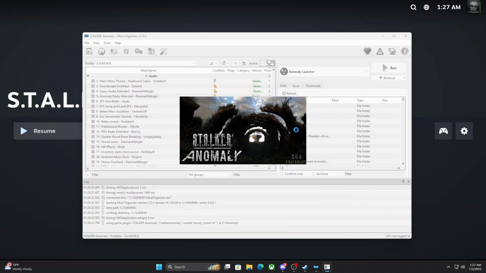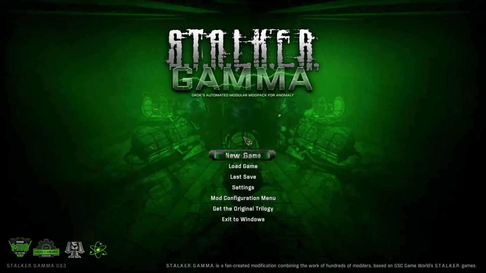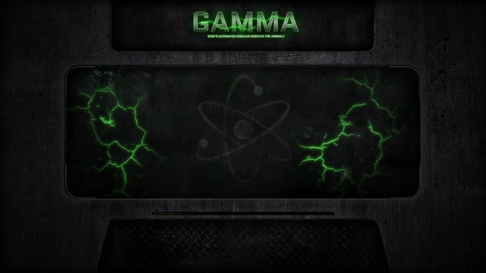Another thing I've noticed is that sometimes you might have to actually use your mouse to get back into the game. Like, it'll give you this weird box, and you'll have to just click on it in the bottom right here like that. But here I'm in the game, I'm using the right analog stick to control the mouse, and I'll open up my last save and show you guys how it looks with the controller.